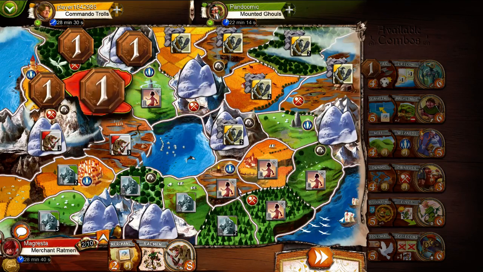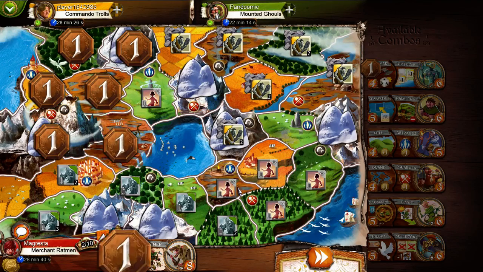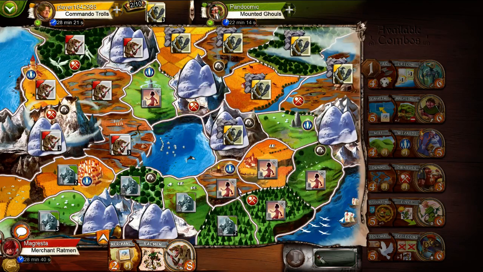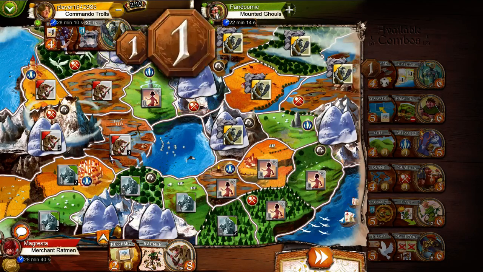Man, that merchant is really crazy right now. I'm the best. Look at that. 12 victory tokens. How many do you need to win? It's just whoever has the most at the end of 10 turns. You can see the crown right next to Anna's thing. Yeah.